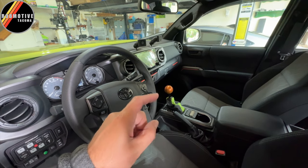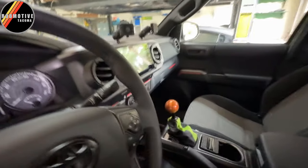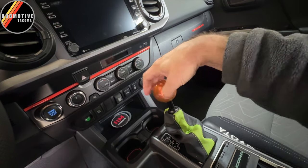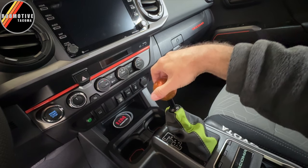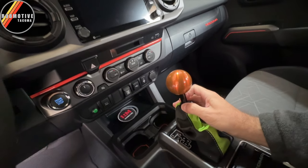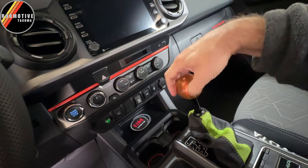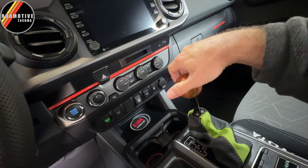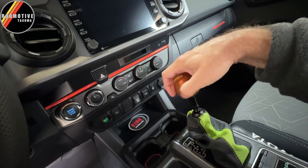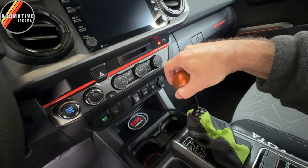So we're going to pull that one off and that should be pretty easy to do unless I tightened it with everything I have. Not too bad at all — just want to screw it off of there. Actually I should pull this down first and see if I can do it one-handed. There you go. And then we want to go ahead and pull off the whole assembly it seems like. I really just wanted the shift knob out of there, but you know, you do what you got to do. So let's get it all off.